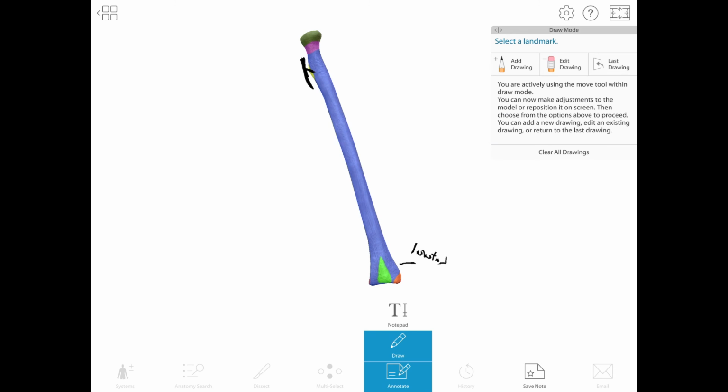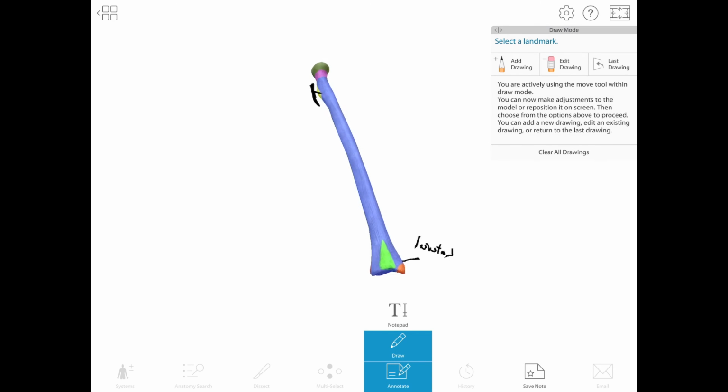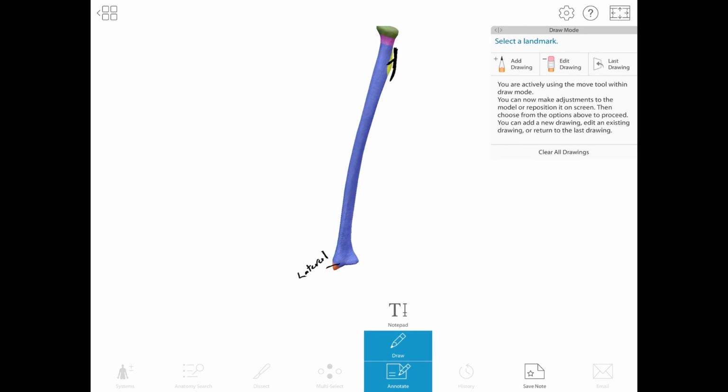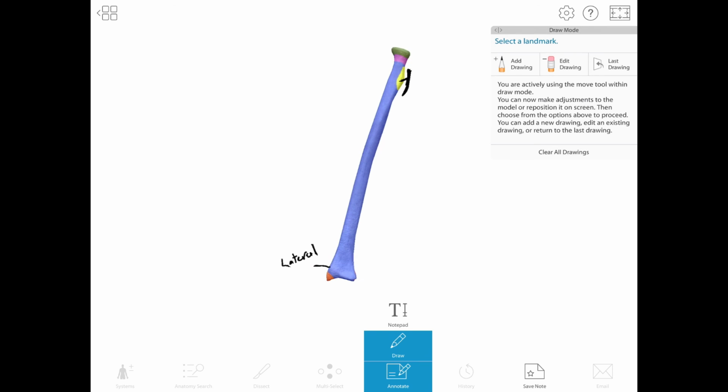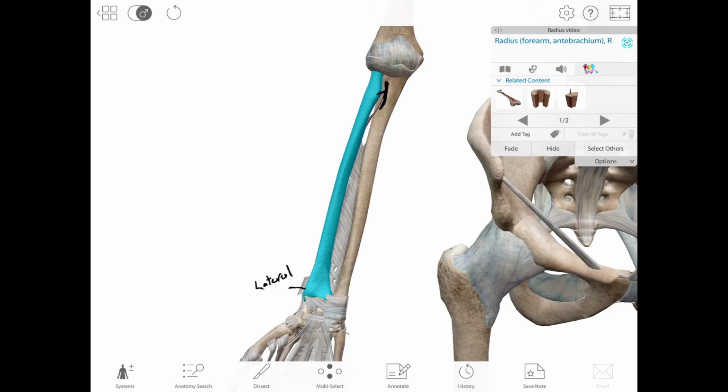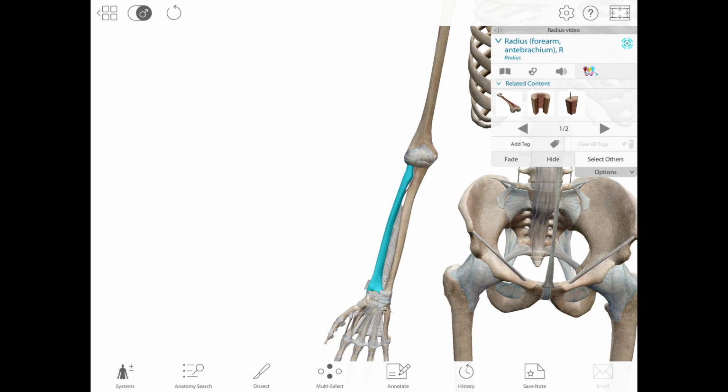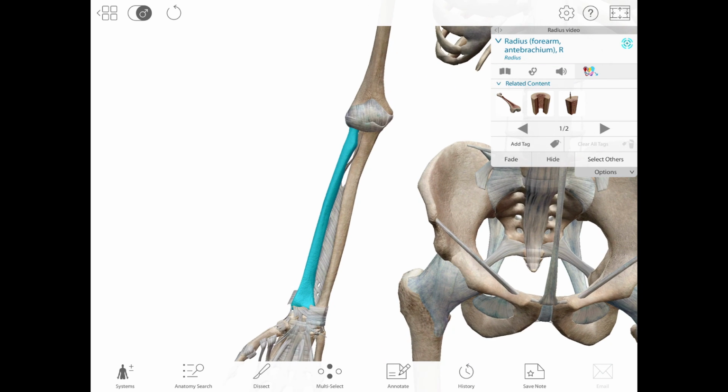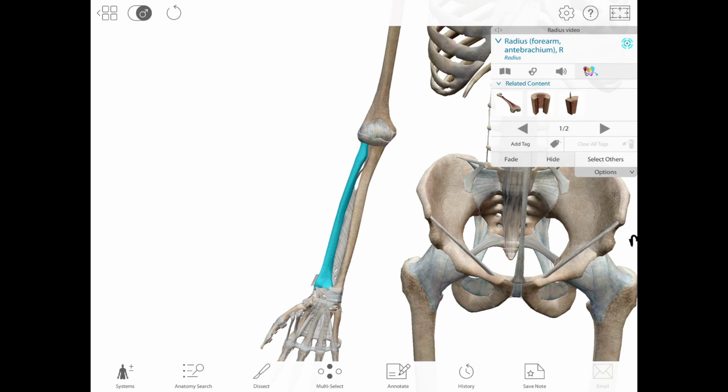You see, no radial tuberosity, even though our styloid process is pointing to the medial side now. So if we turn that around, you can see here that in order for this to be pointing laterally and for our tuberosity to be pointing forward, this has to be a right arm. And I can show you that here on a larger photo. You can see that it is indeed a right arm. So pick two landmarks, one that shows you the difference between anterior and posterior, and another one to show you the difference between lateral and medial. And that's how you get to know left versus right.